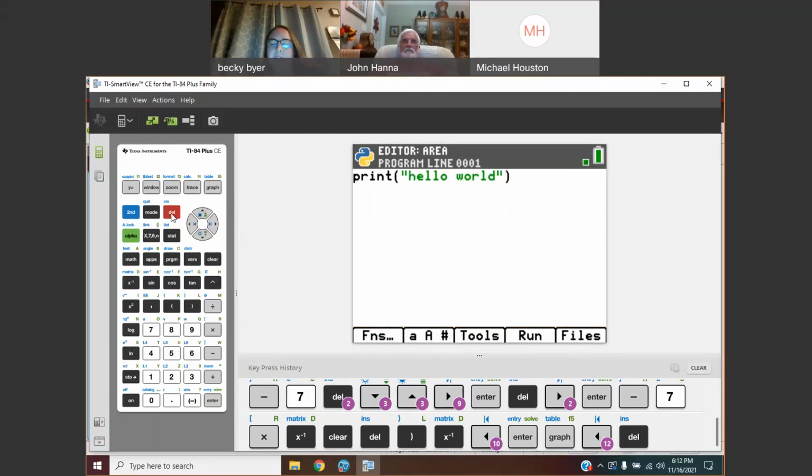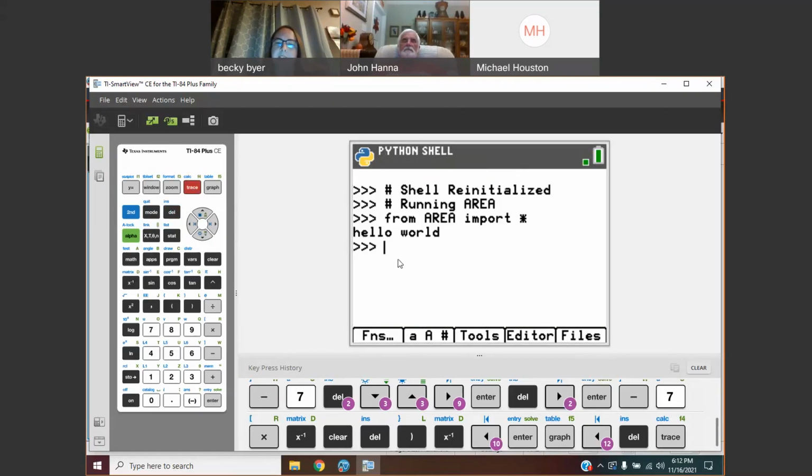Notice it's in green. All of the string that you use in Python is going to be colored green. And by string, I mean your characters. So if you have characters with words and numbers and symbols, if you put them inside quotes, Python is going to treat it like a string. And now all I have left to do is hit the run, which is your trace. And there's my nice little hello world.